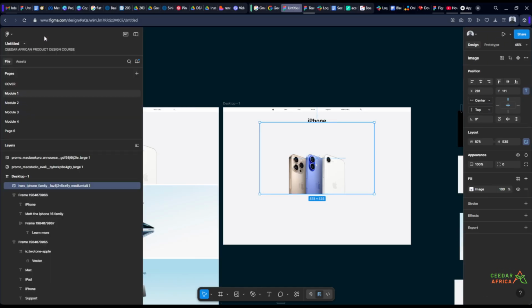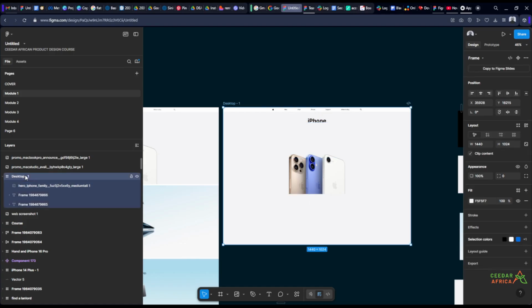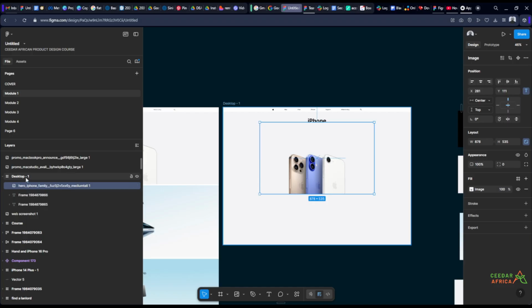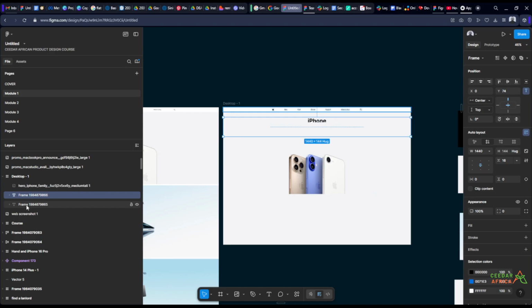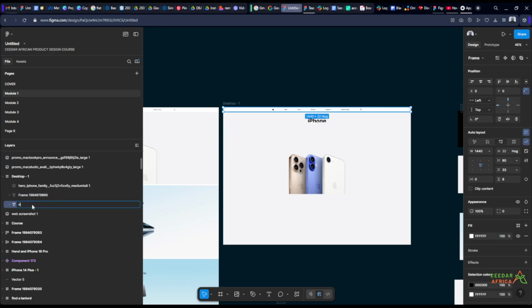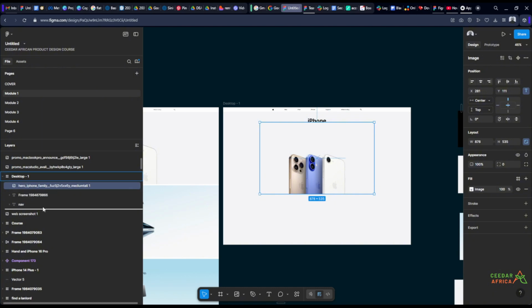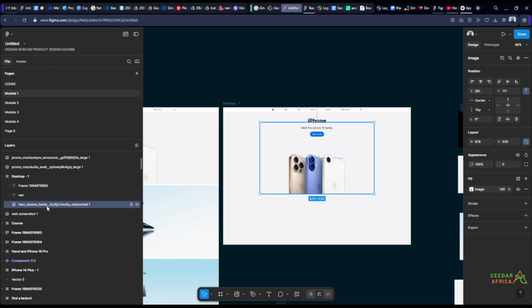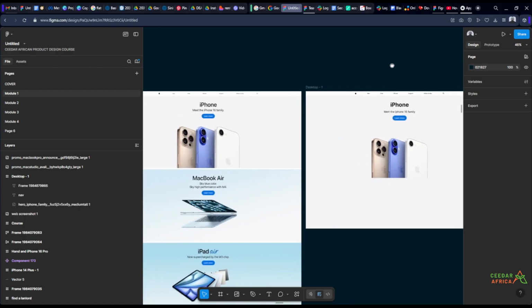One way to take it down is through this side menu here, sidebar, and then this is our frame called desktop. So this is your image. You see your image is at the top, and that's why it's covering this text and this navigation. So you need to bring your text below, right? So bring your text below.